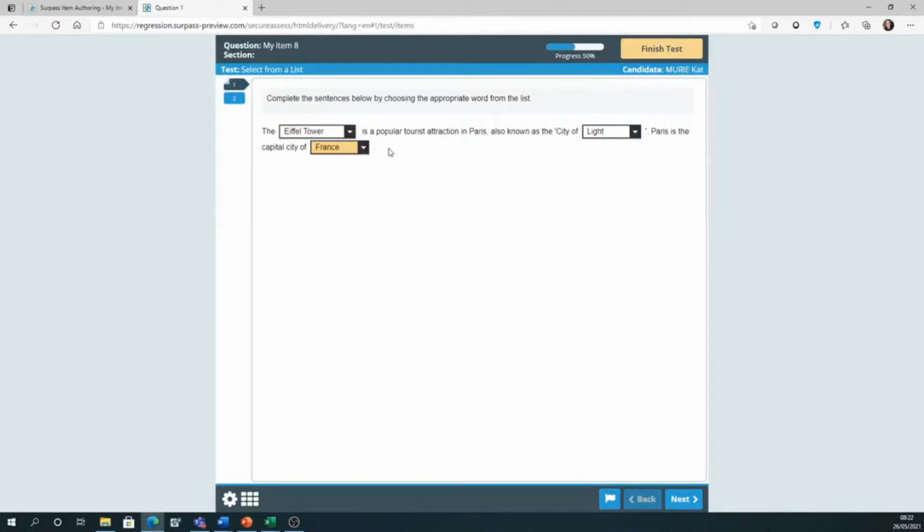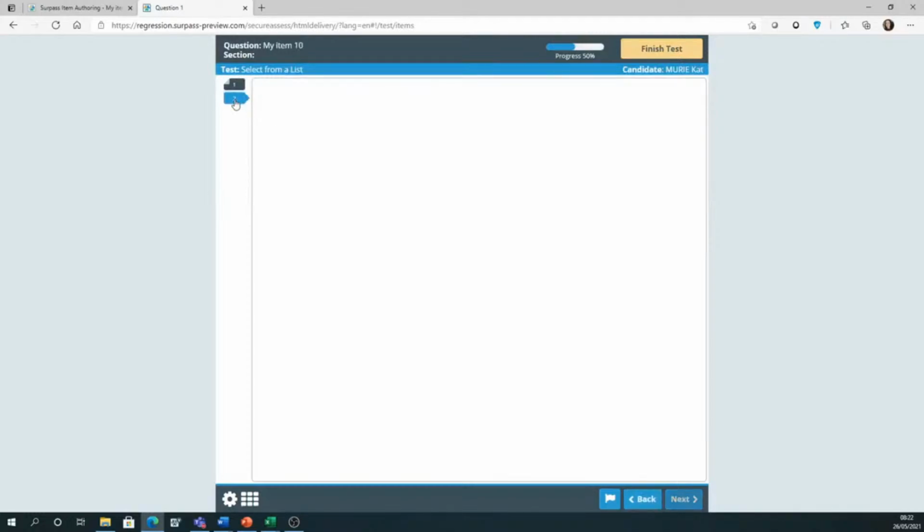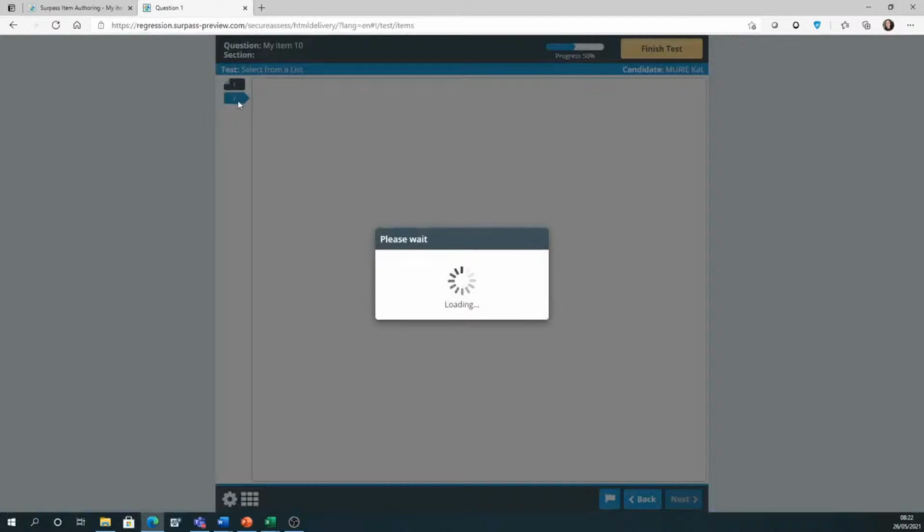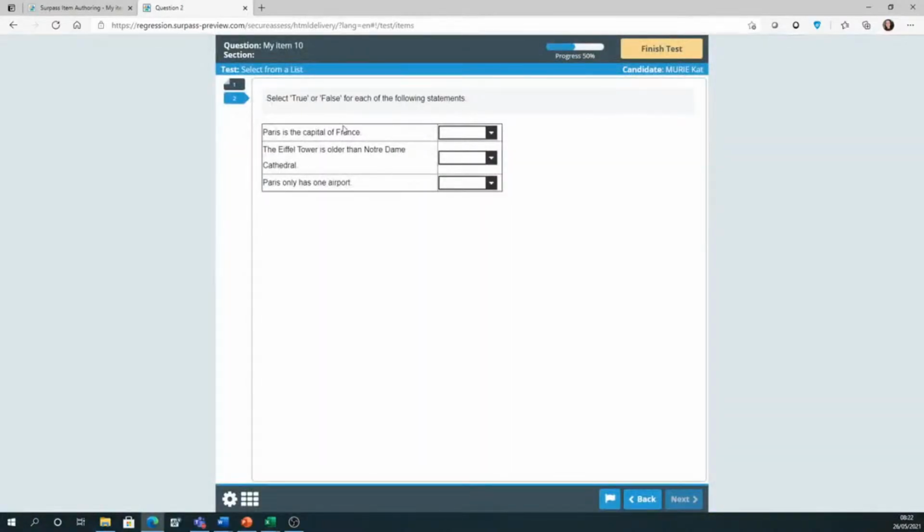Once they've filled in all of the lists on that question, it will be marked as complete. You can also use this item type to get candidates to respond to a series of statements, like this true or false question. Candidates can leave the answer blank by selecting the blank box here.